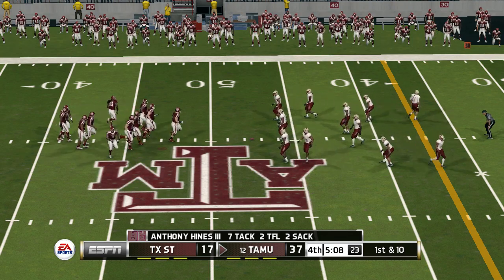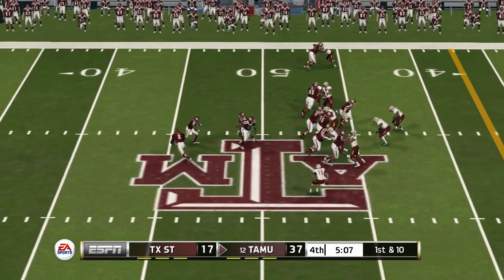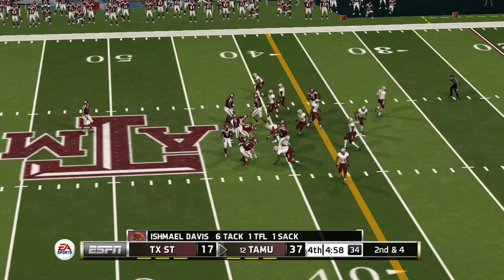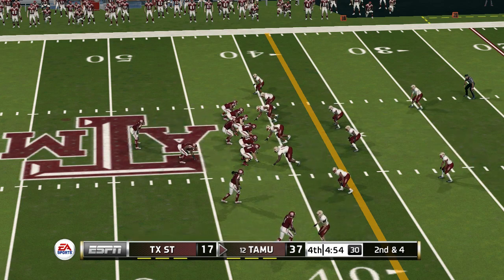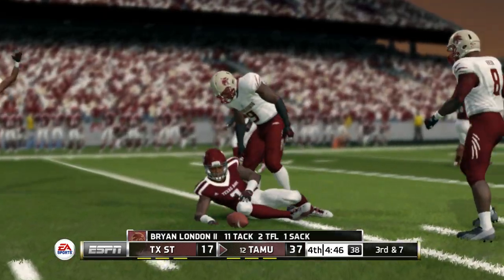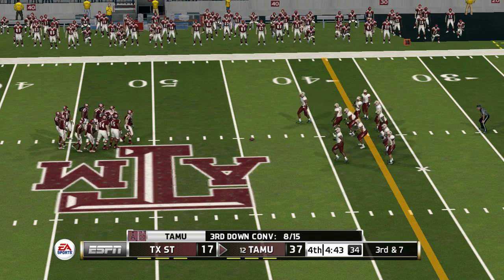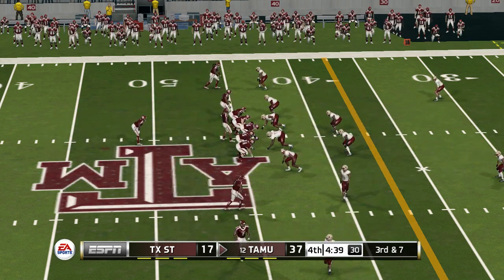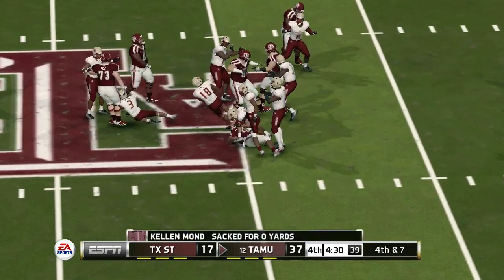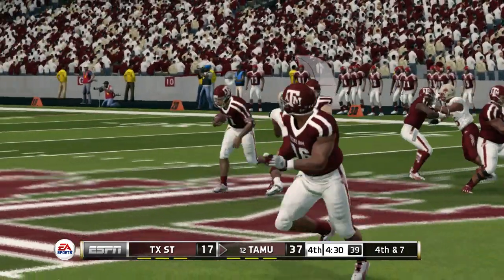They are ready to begin another drive. Tackled after a decent pickup. Runs it and tackled in the backfield. Loss of two by the halfback. Loss of 2 yards on the play. Third down now, and they need to get it down to the 38. He's on the run. They've been all over this quarterback today. The pass protection has got to do a better job, but give this defense some credit. They've really figured out what they have to do to pressure the quarterback and to cause him some problems.